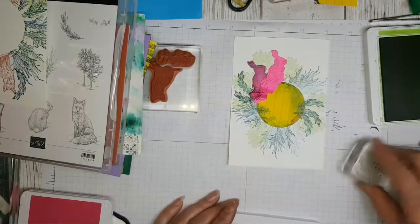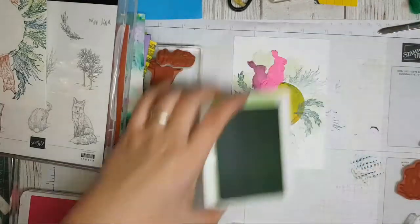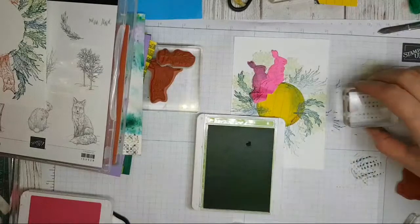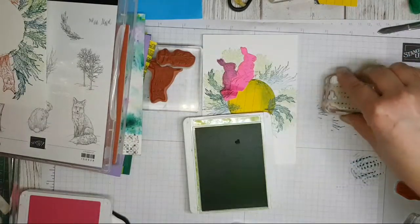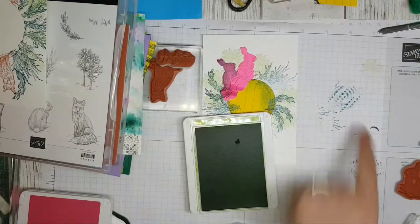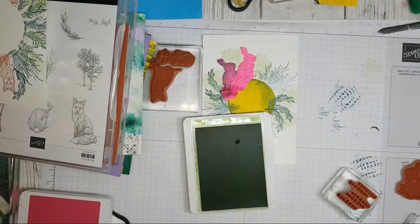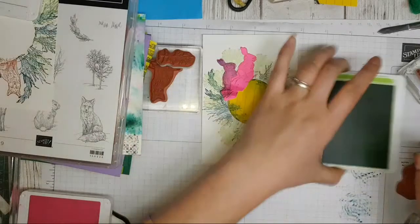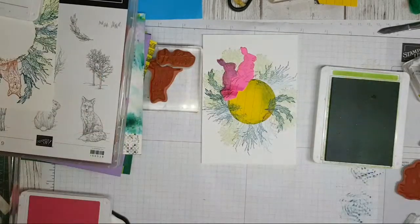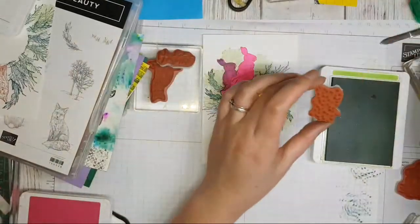Oh, no, I know what I was going to do. Pink. Oh, look, that is such a cool technique. Right, can I just show you this? I know I've done this before, but if you've got a spotty stamp, look, you can do this. Look how cool is that? Right, let's have pink spots, but not these pink spots. Let's use these ones.